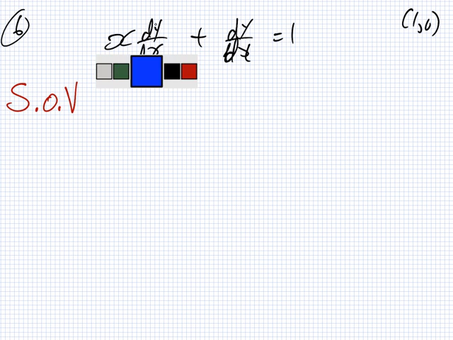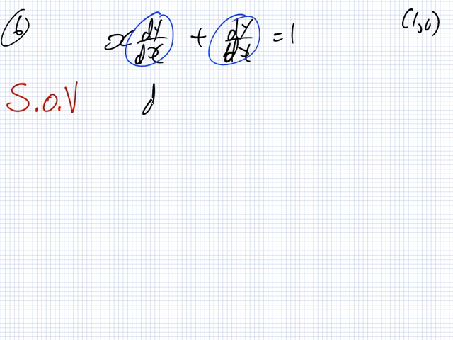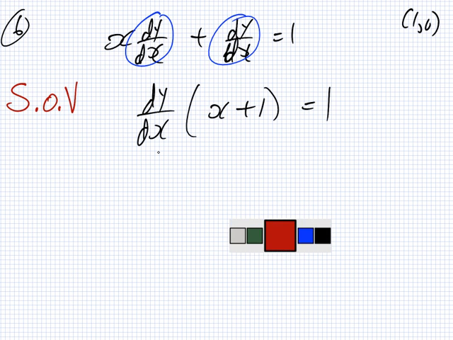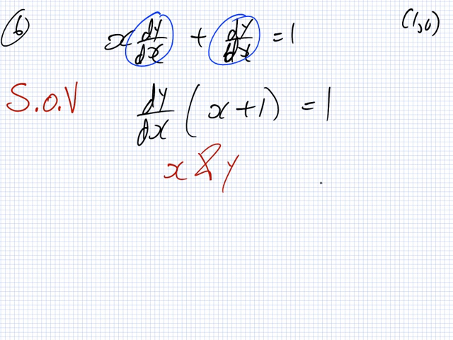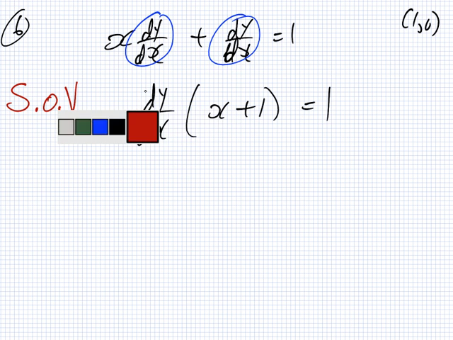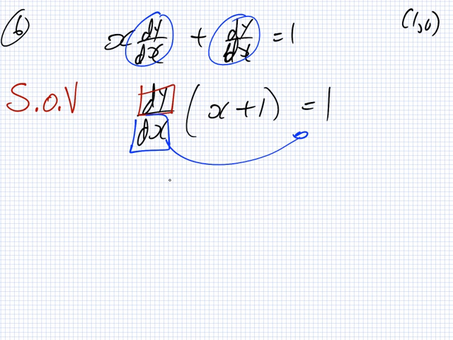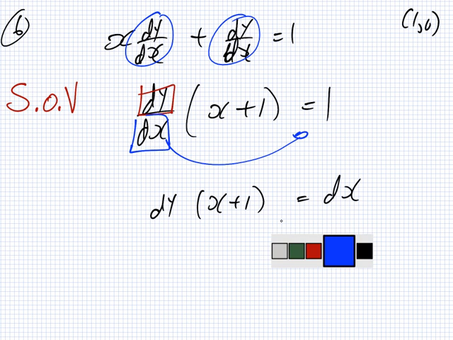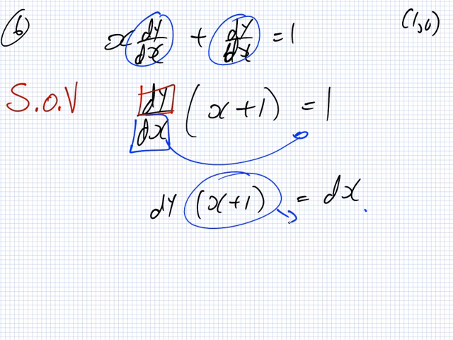The first thing you notice is that dy/dx is in common, so we can take that out. The problem is on this side we have x and y, which we don't like. So this side we make the y, and the other side will make the x by bringing the dx up to the right. So we have dy (x + 1) = dx. We still have a problem because this should be with the x, so we'll bring that down, and then we get dy = 1/(1 + x) dx. It's a bit like there's a 1 here. Now we can integrate y's and x's.